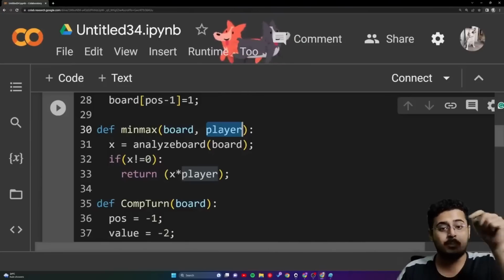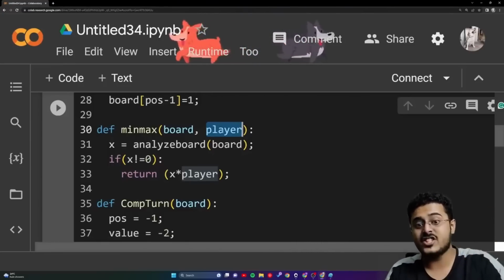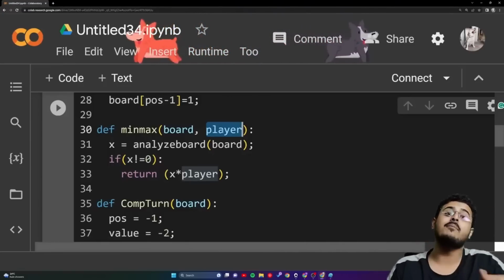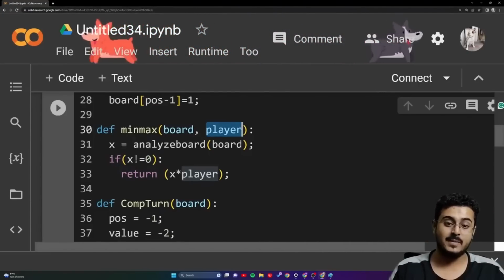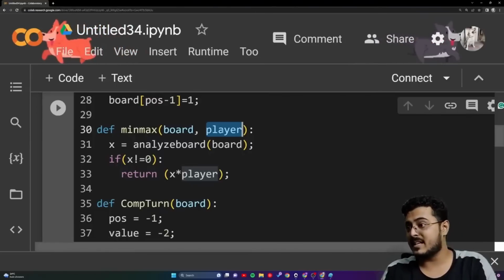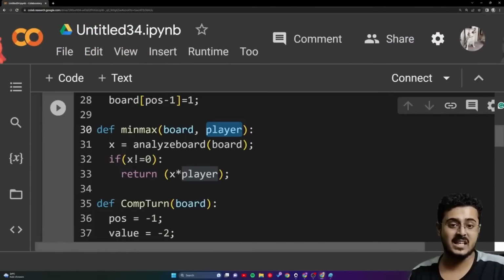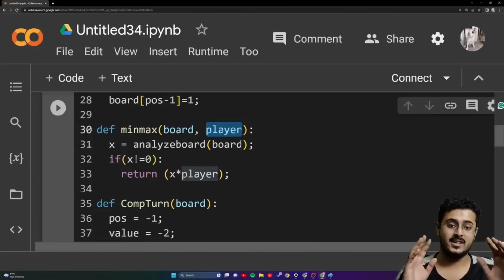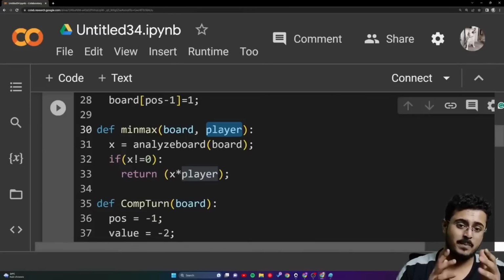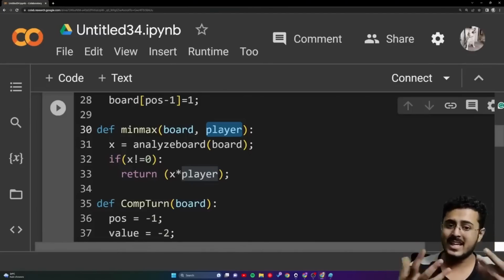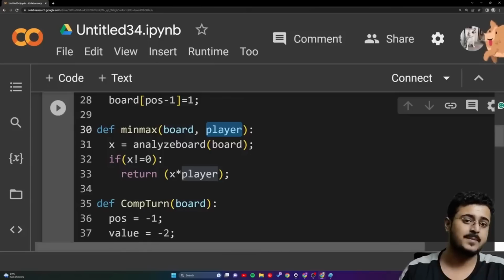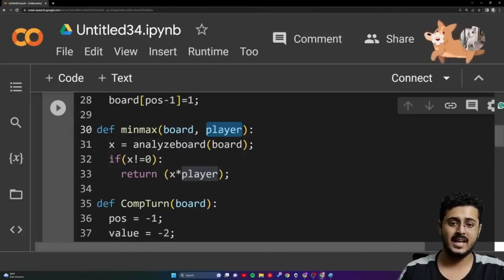He is now going to play the game itself. It is his chance. So if somebody has won before that, that means the previous player won the game. Think about it. It is the player's chance right now, so he cannot win the game. The previous person has won the game itself, right?